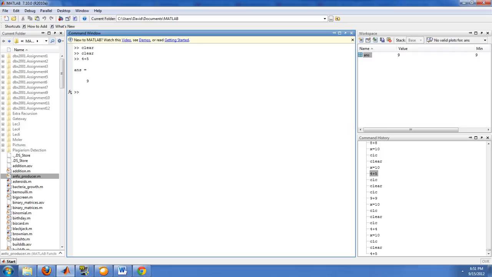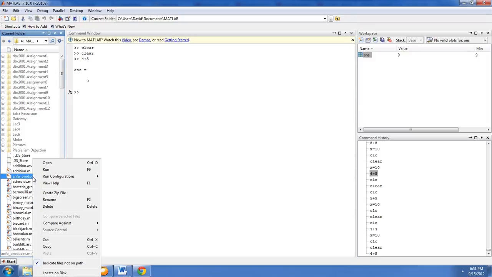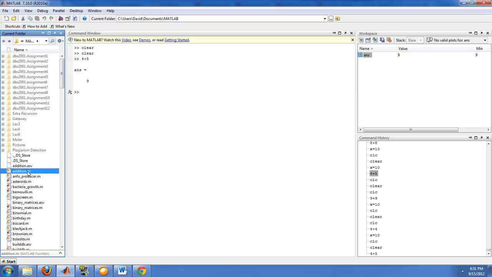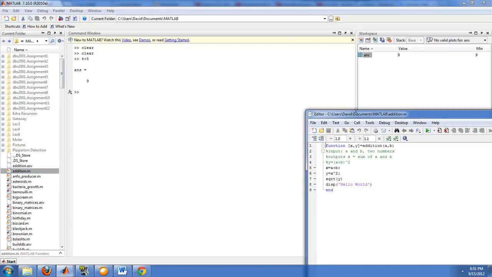Lastly, the fourth window on the left is the current folder window. We can navigate the current folder window much like any folder system within a basic operating system. The current folder window displays all the scripts, functions, files and subfolders present in the current folder, which is kind of like the directory that MATLAB works within. You can run files, scripts or functions in the current folder window by right-clicking on them and pressing run. You can also open them up for editing in most cases by double-clicking on them. And then this will open up the editor, which is taking a while. There it is.